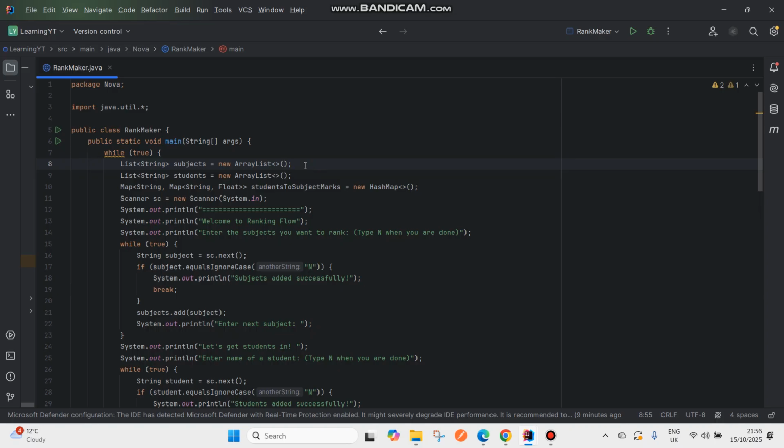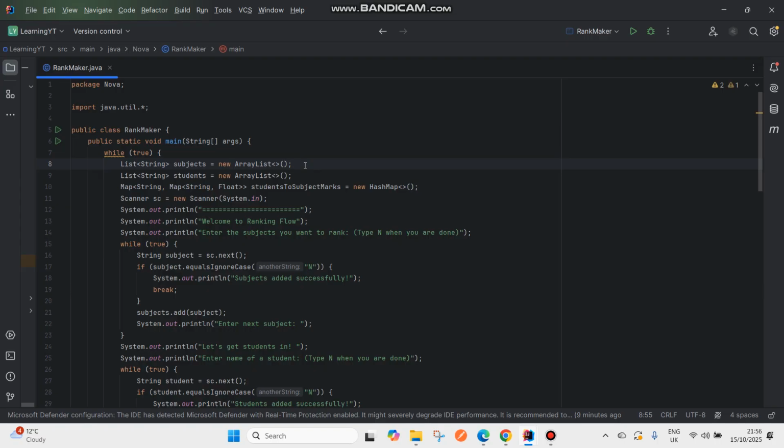Once this is done, we will ask the person again, you want to see the overall ranking based on the average marks? So who is first, who is second, who is third? You want to see the students with the average. And we will have minor things like view the data, or start from the beginning. So you may see this is a bit of a looping scenario, interconnected with each other, where we have to use some loops to make it work.